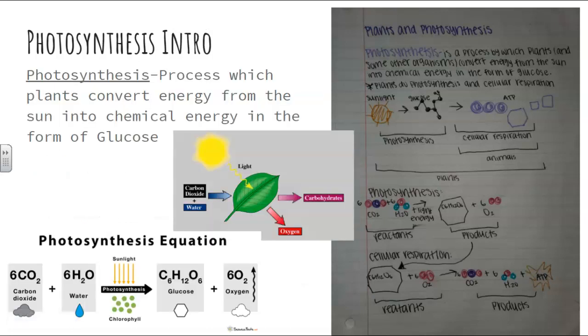So a little bit more about photosynthesis. You guys have a definition of photosynthesis, which is the process in which plants convert energy from the sun, like right here, into chemical energy, specifically carbohydrates or glucose. So plants are going to take in the light, they're going to take in carbon dioxide, they're going to take in water, and they make carbohydrates, specifically glucose, and then that glucose is going to go into cellular respiration, and they make oxygen as a waste product. Or you can look at it from the equation point of view. Plants take in carbon dioxide, plants take in water, plants take in sunlight. All of this photosynthesis stuff is going to happen in the chlorophyll. The whole goal of photosynthesis is to make glucose, and it happens to make oxygen as a waste product, which is good for us.